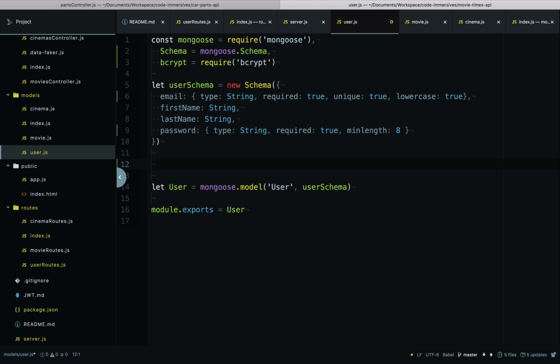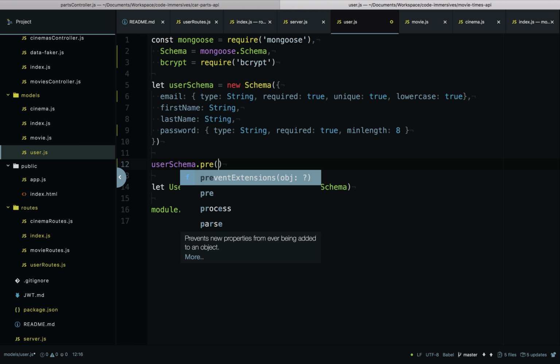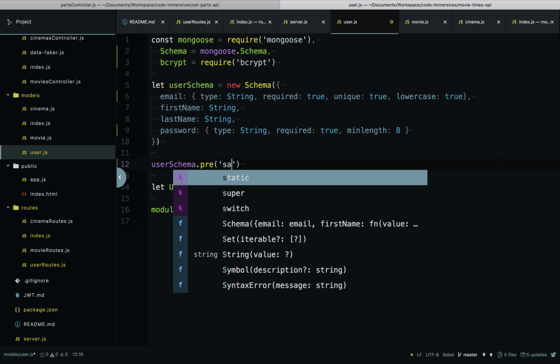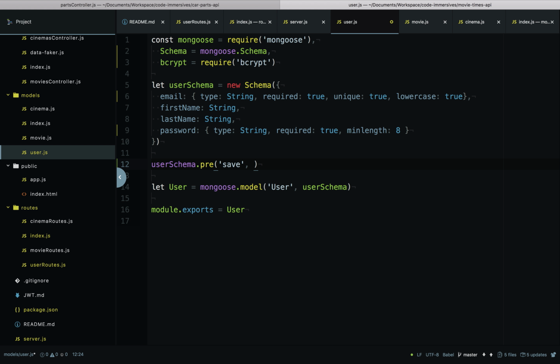So userSchema.pre. The first argument to pre is what? Pre means before. Before I save it, and then I get a callback function, right? That has next.